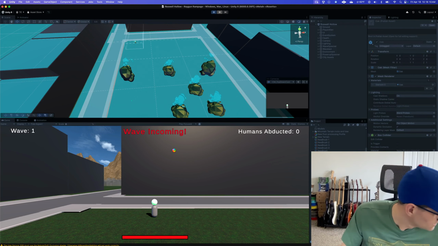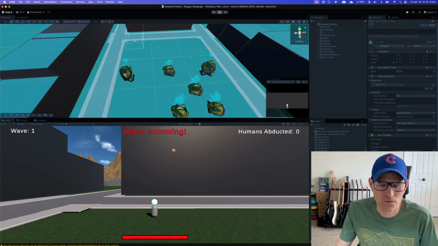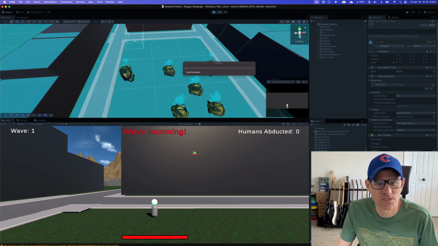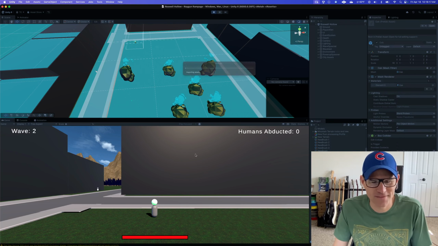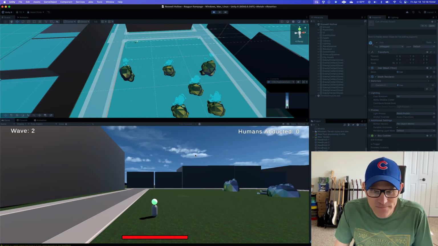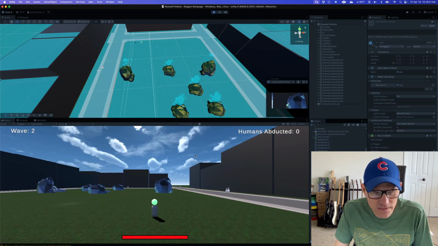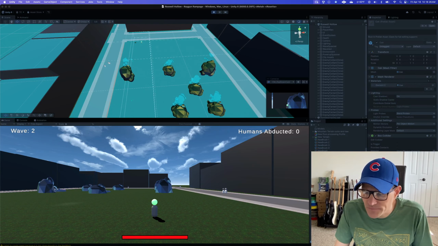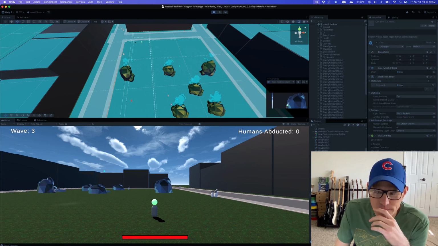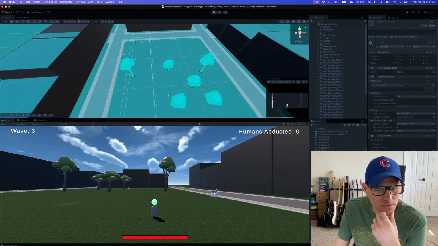Trying to learn how to code and do all this stuff, which I'm cheating with ChatGPT, but you know, whatever. Oh yeah, that's not right. Not right at all. Change it on the fly. See what happens here. Oh, that works. Okay.